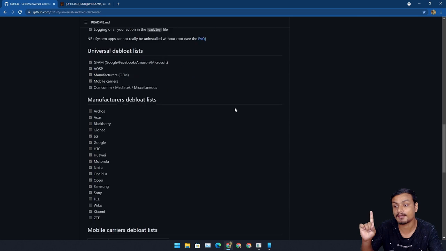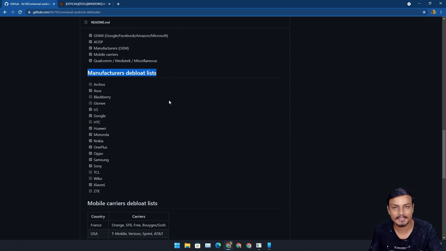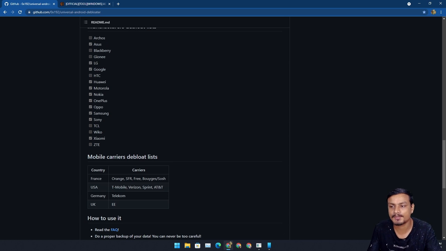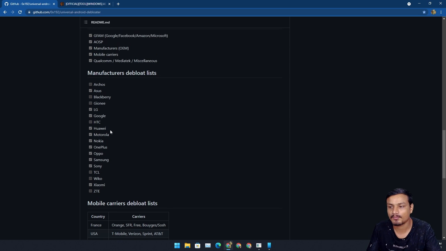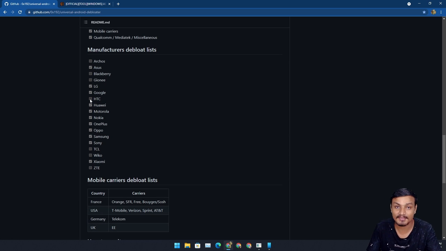But the most important thing you need to look at is which devices are supported. All the checkmarked devices are supported and unchecked devices are not. So we have Xiaomi, Sony, Samsung, Oppo, OnePlus, Nokia, Motorola, Huawei, LG, Google, Asus. So almost all big brands are here. That means if you have one of these phones, it can be debloated. And if you have a phone that is not ticked here, let's say for example HTC, this tool won't work on an HTC Android phone. So you just need to look here. I'm sure you're very intelligent. I know that. Okay, so that's that.